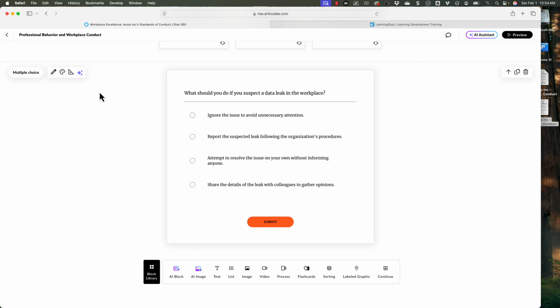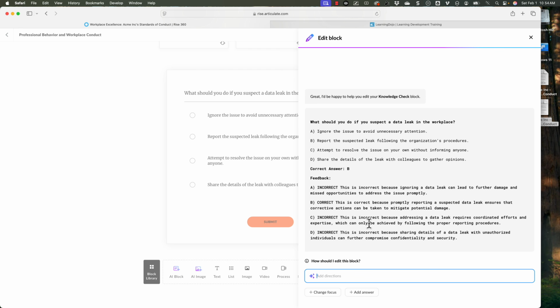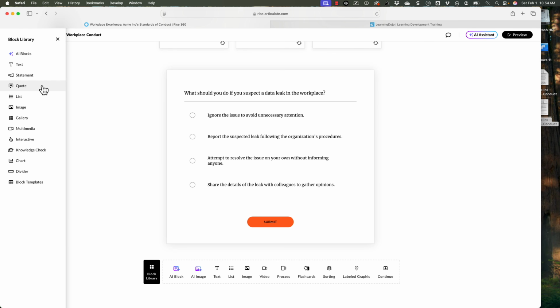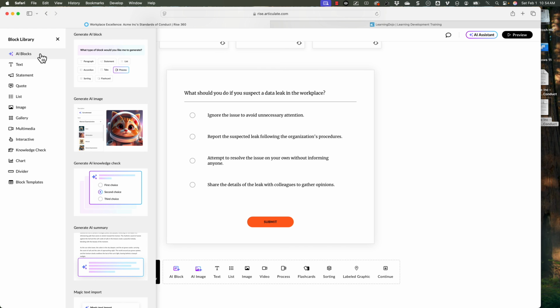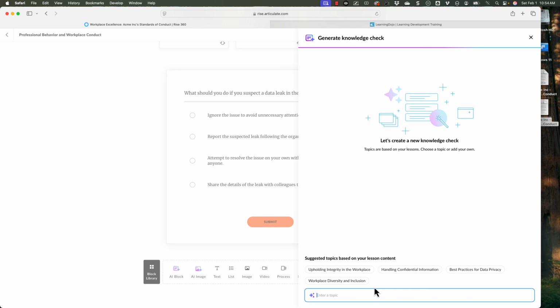Something to keep in mind: if I click on this AI block, Edit with AI, right now I can only generate blocks in multiple choice or multiple response. So there are some types of quiz questions that I cannot do through AI. That's important. If you come in here and click on block, let's go to AI blocks. And now we're going to come down to question. This will basically take us to the same spot.